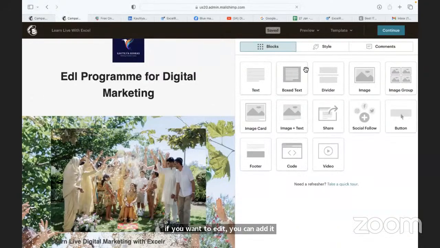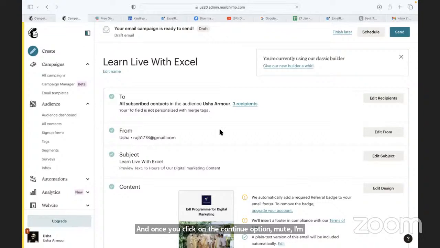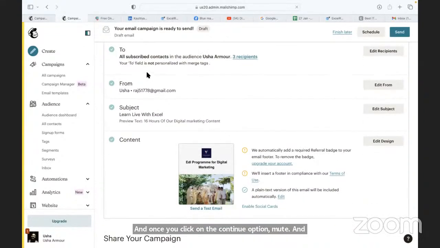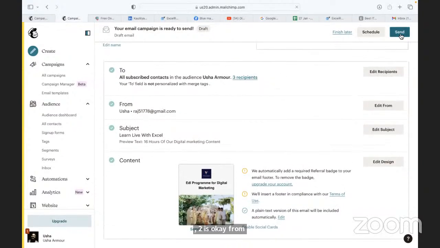But if you are okay with that, you can click on the continue option. Once you click on continue, you see all the options here. If all the options are okay, like the recipients, from, subject and content, then I can go and send. If I send, it will be sent to the people in whichever list I have included.